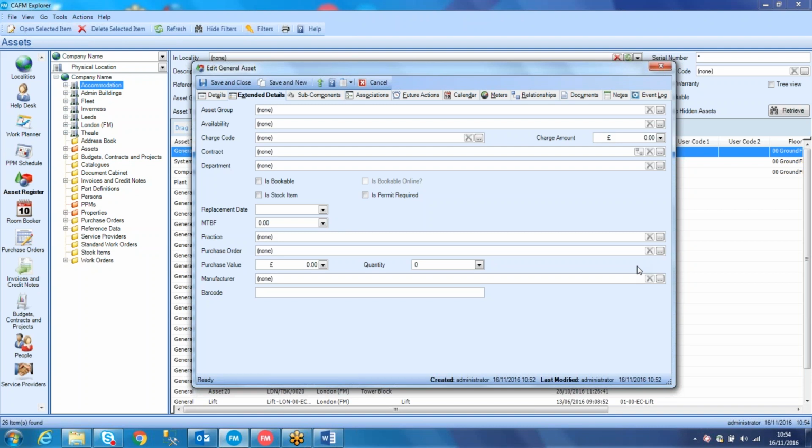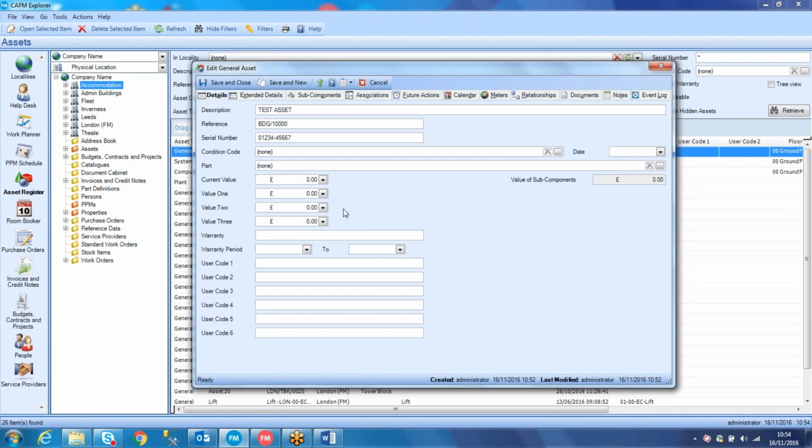In the grand scheme of things, the biggest area that you'll really need to concentrate on will be these 3 areas, because this is what you're going to report on, because you may want to see queries or descriptions about the asset itself in terms of what's it called, what's its reference, what's its serial number, and that may be enough for it, to be honest with you, because all you then want to do is tag that against a work order or a job that's happening in the system.